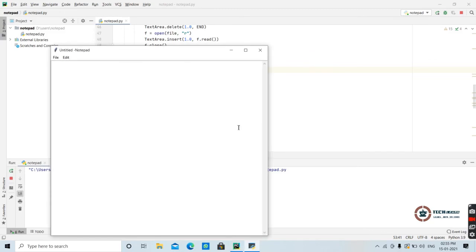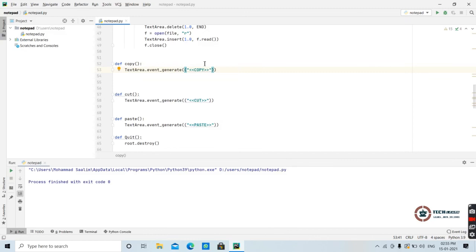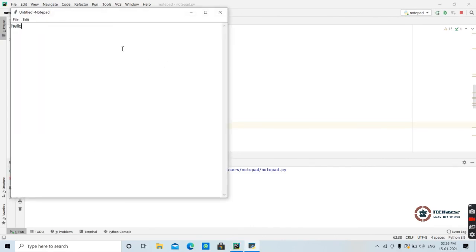So stop and rerun it. Hello, cut, paste, and this is not working again. Generate, cut, copy, paste, copy. Python is a case sensitive language, and now you can cut, paste, copy, paste.